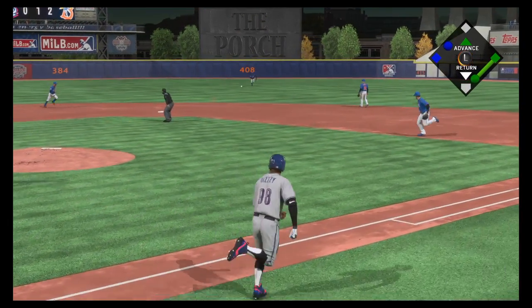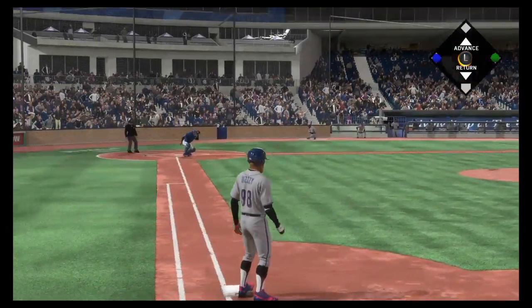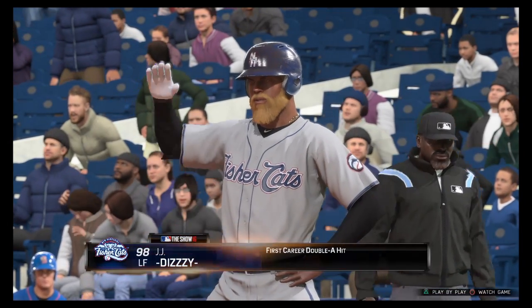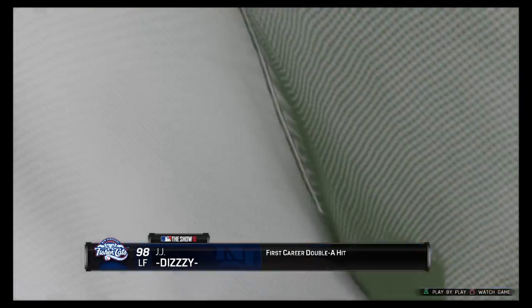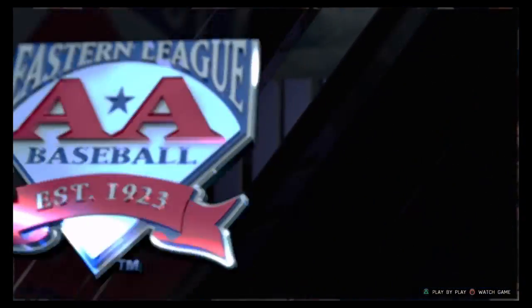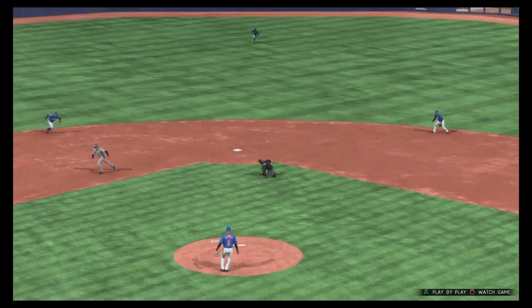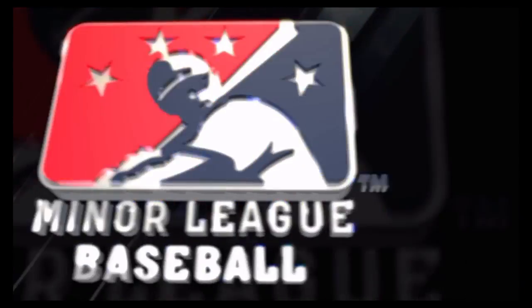Drilled right back up the middle, and that is through into center field, a base hit. And the runner at third will put the brakes on here as they didn't want to chance it even with 2 outs. And that right there was his first hit at the Double-A level. Steve, that's got to be an exciting moment for him. Yeah, with that first knock out of the way, he can now settle in and start working on the next one. Of course, he's aiming for that first major league hit, but he's got to start somewhere.